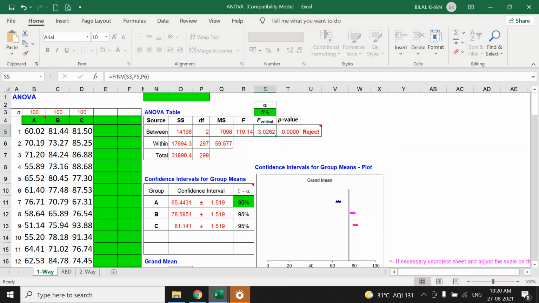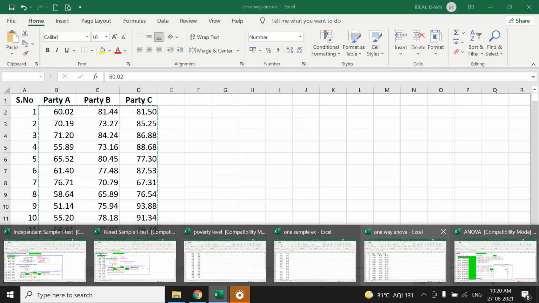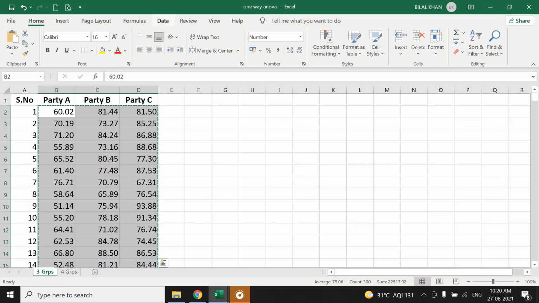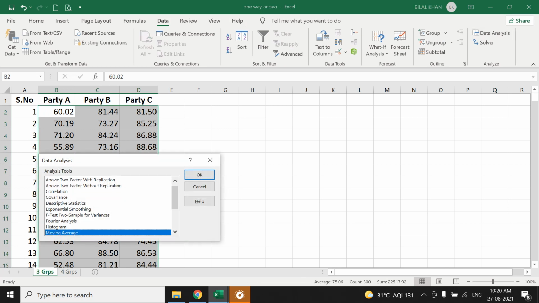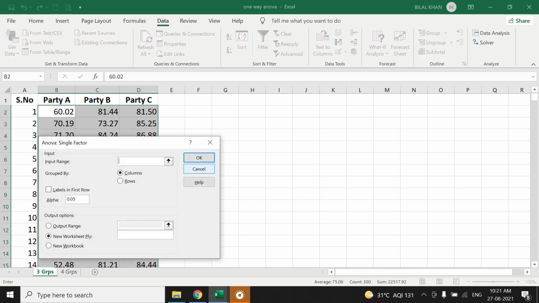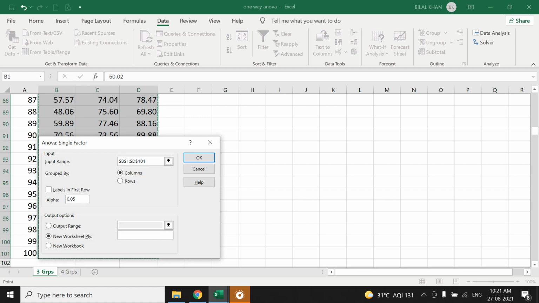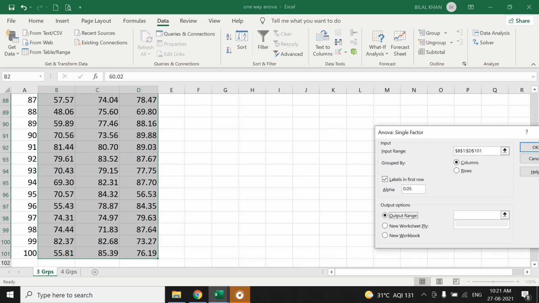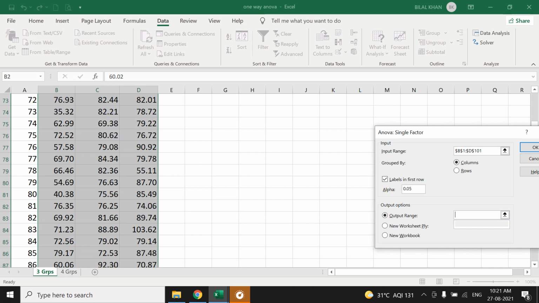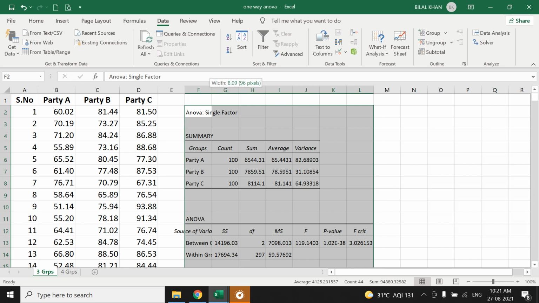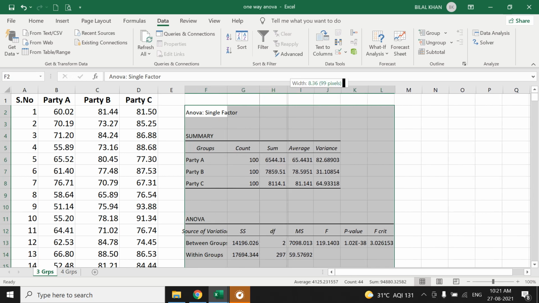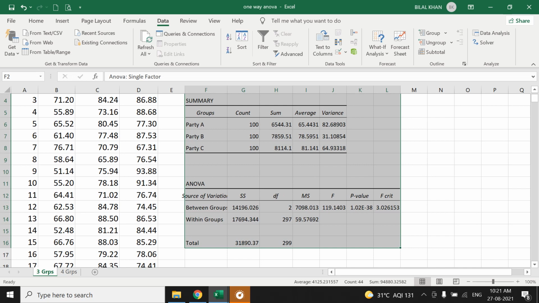So we'll go back to our one-way ANOVA example, and we can simply go to data. I'm just using Excel to demonstrate this, so you can just see. So I'm going to go to one-way ANOVA, the first single factor, and I need to input the data, so I'll just go here and I'll control shift and down and I get the entire data set. Labels in the first row, output is pretty simple, so I'll need the output somewhere else, so I'll just select the place where I want the output to be and I'll hit the button here and I'll get the output. So I get the ANOVA table and I get the final things.